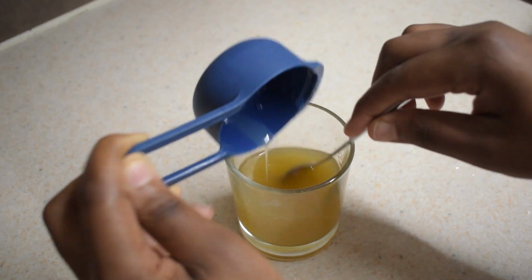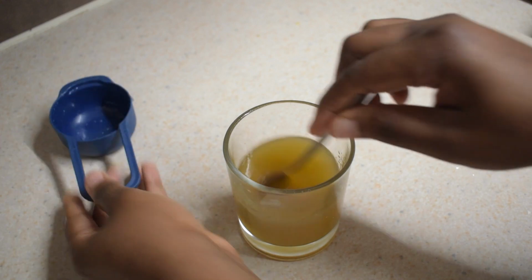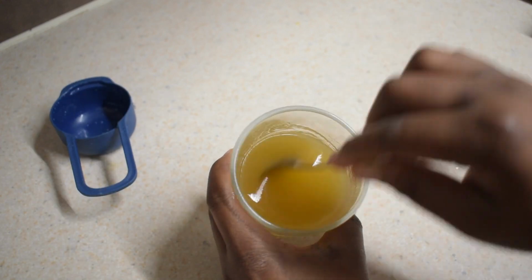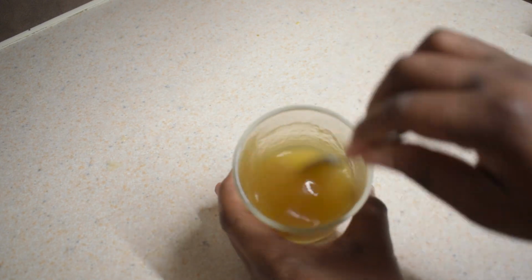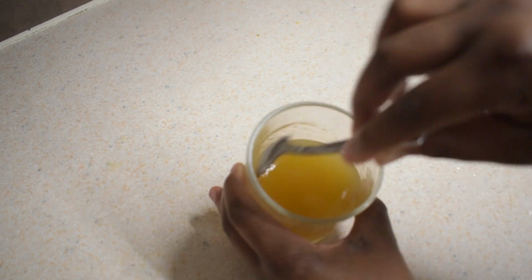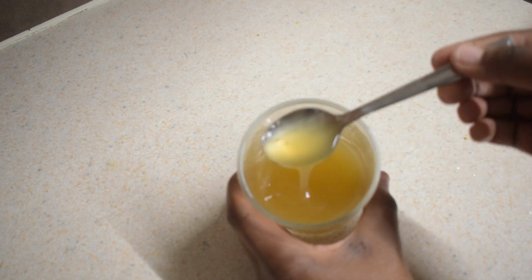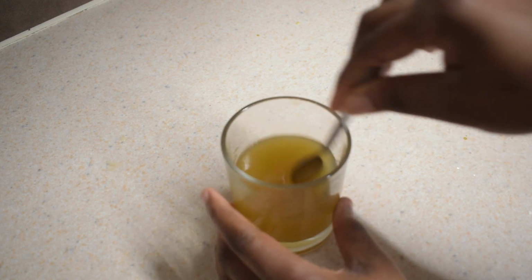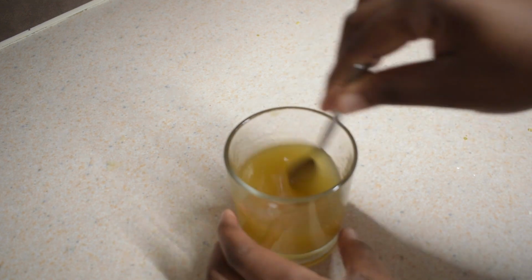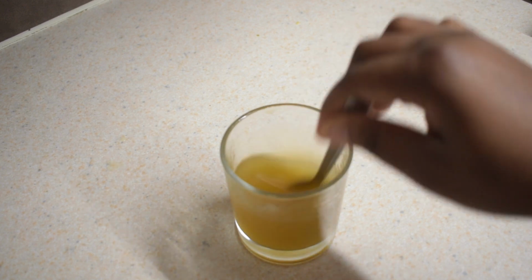I just want to quickly note that you have to be very careful with the amount of xanthan gum that you add to this mixture, because if you add too much xanthan gum, the mixture will turn into a very thick gel, and that is not the consistency that we are going for. If you want your serum to be a little bit thicker than mine, just add a little bit more than 1/2 teaspoon of xanthan gum and you'll be good to go.